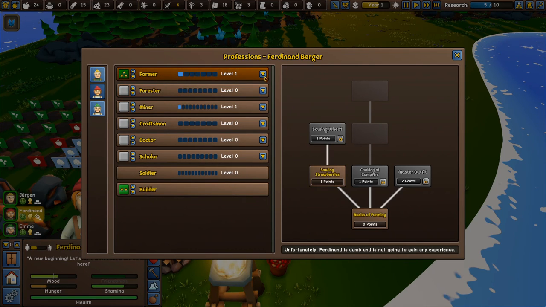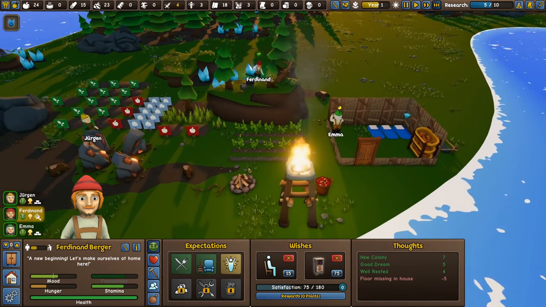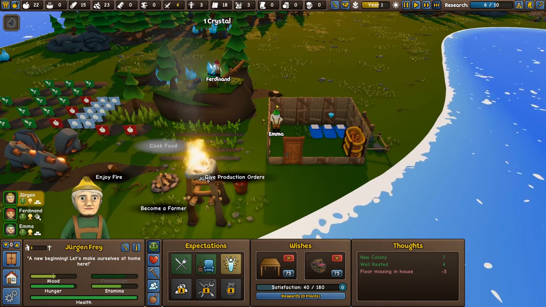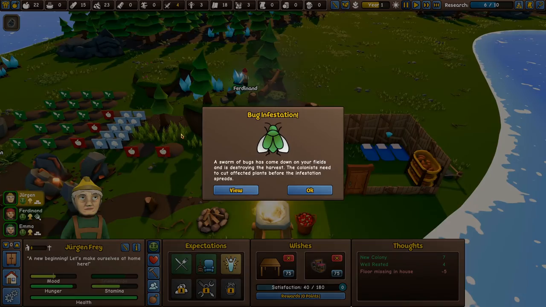Yeah, he's a farmer. So I think the more we get him to do stuff, the more he's going to do better. Enjoy fire grip production orders, become a farmer. No, I am happy with that.